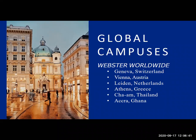We have Geneva, Switzerland; Leiden, Netherlands; Athens, Greece; and in Thailand we actually have two campuses. Chaam is where we send all of our undergraduate study abroad students. Our graduate students study abroad in Bangkok — there's a campus there, but for study abroad it's strictly a graduate location. Chaam is located about three hours south of Bangkok on the Gulf of Thailand — it's a seaside resort area, really nice.